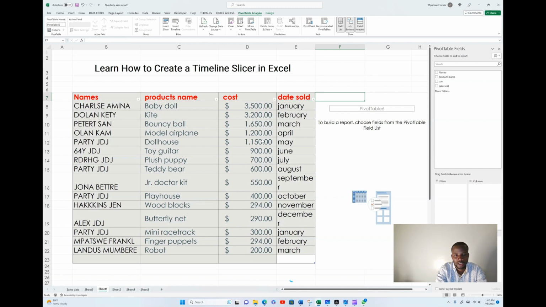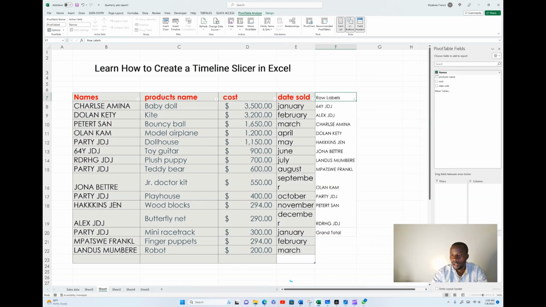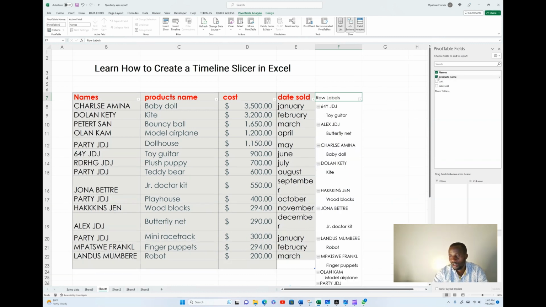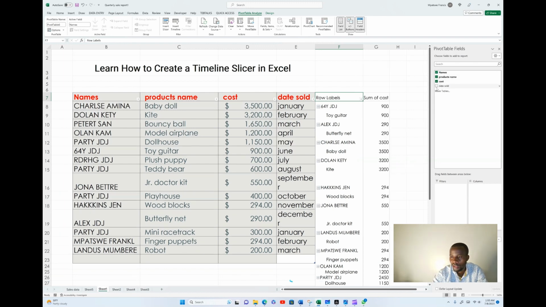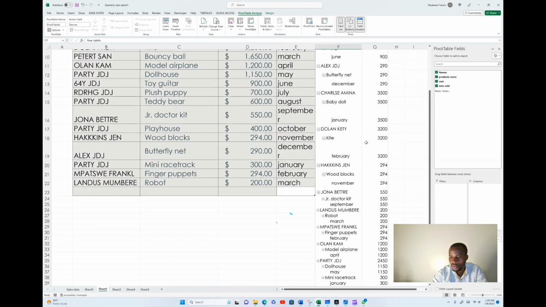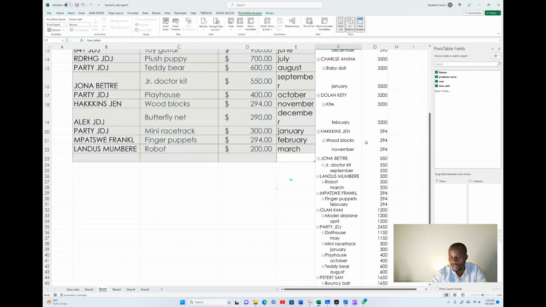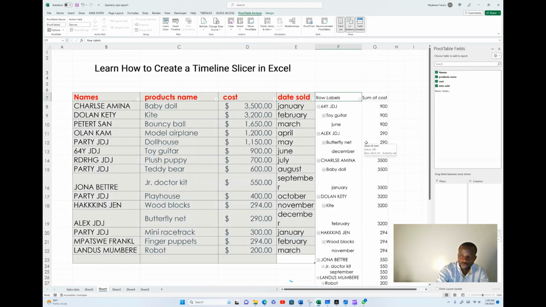Because our aim is to come up with a timeline slicer, we are going to select each and every field in the pivot table. When I select the names, all the names in the table will appear in the pivot table. When I select the products, I will also have the products, and then the cost, and then the date sold. So you can see all the information has now been obtained.